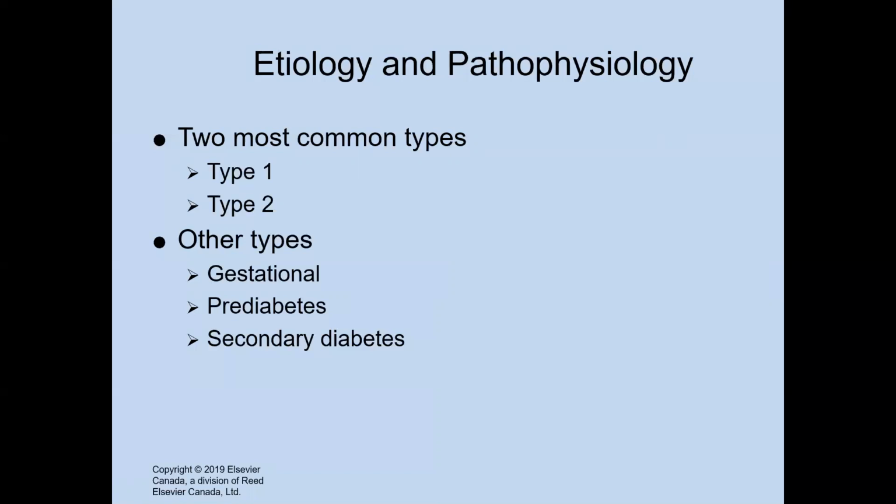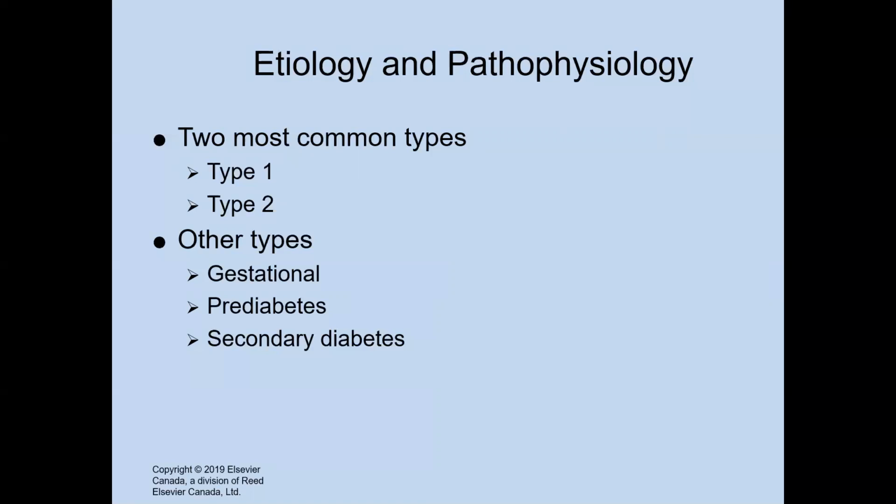Important, though, to recognize that we see impaired glucose tolerance, IGT, or impaired fasting glucose, IFG. What we see there is a fasting glucose that is between 6.1 and 6.9, and so often we call that pre-diabetes. We've got about 6 million Canadians walking around with pre-diabetes, and that puts them at risk for developing diabetes and its complications later on, particularly, again, cardiovascular disease. About 50% of Canadians who have that prediabetes, remember that blood sugar between 6.1 and 6.9, will go on to develop type 2 diabetes in their lifetime.